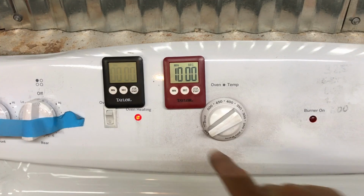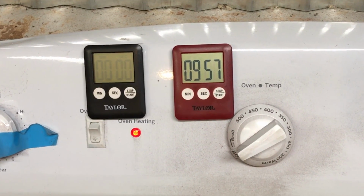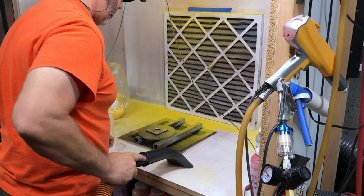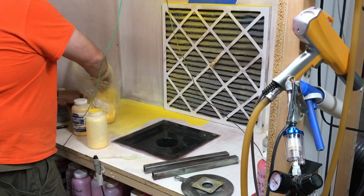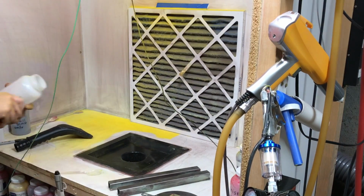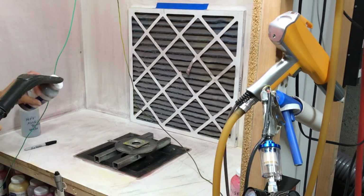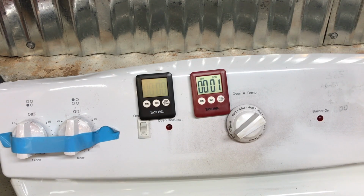I have 10 minutes on this powder, so let's go ahead and get the timer started. I always set a timer because I forget that I have stuff in the oven. Now, I have 10 minutes, so let's clean up this mess and prepare for whatever I'm going to do next. Fortunately, I have a timer going during this time period because I get pretty involved in whatever I'm doing, and if I didn't have a timer to remind me, I'd forget.